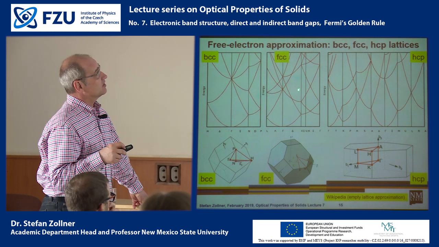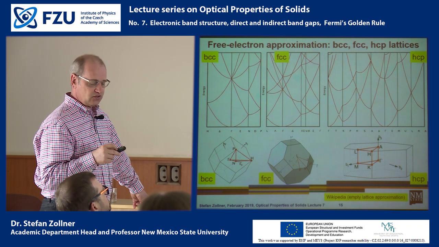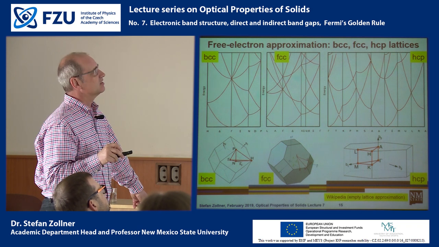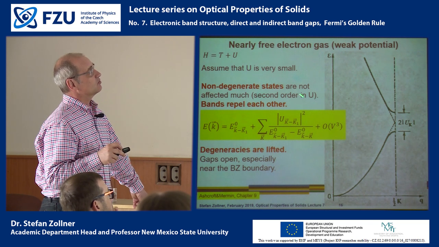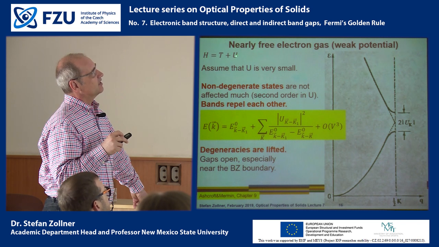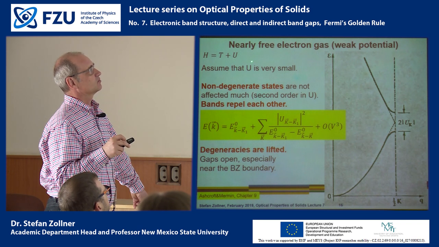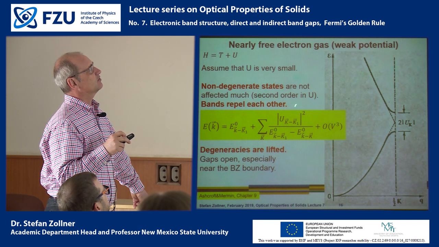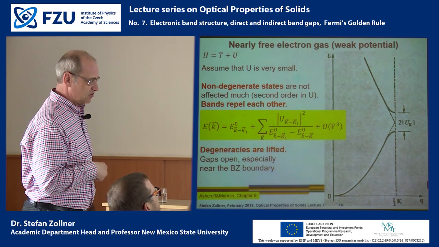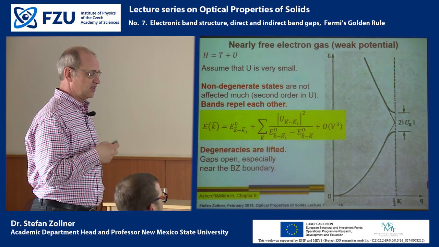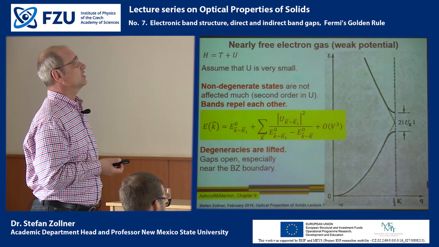But now what we want to do is, well, obviously this band structure is not what germanium looks like. So we have to find a way to turn on the potential, and we want to do that gradually in order to understand what happens. So the first approximation we can do is to say, well, this potential energy is not zero, but let's just assume that the potential energy is very small. And if it is very small, then we can treat it in perturbation theory, which means that we first solve the problem with the potential energy equal to zero, and then we add the potential as a perturbation using quantum mechanical perturbation theory.